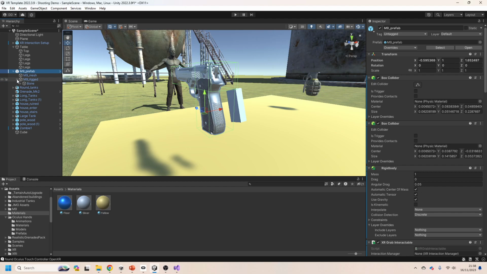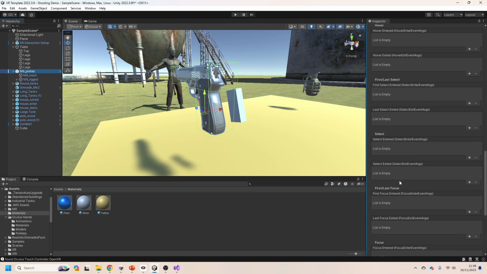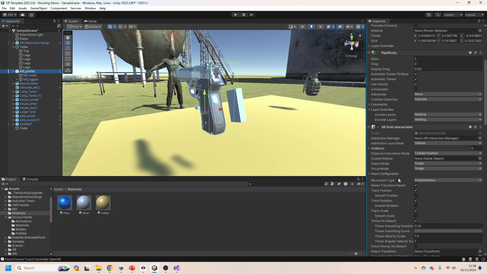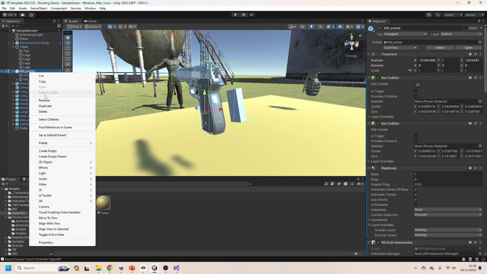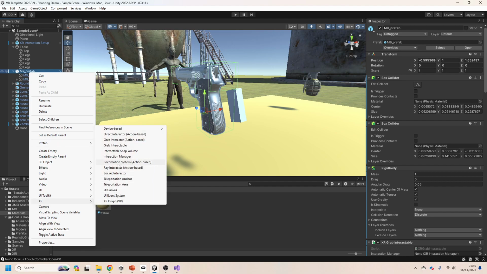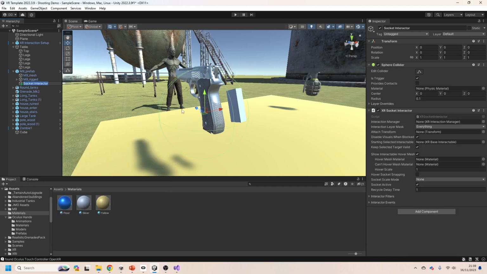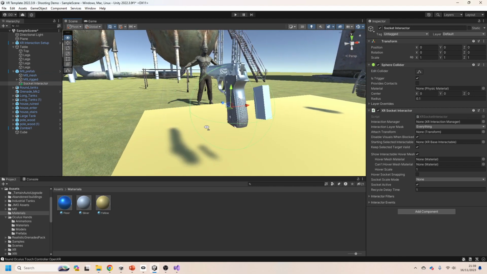You'll notice that the, put some colliders on here, didn't I, manually? No, sod it. Let's go back to my original plan. Go and put a socket interactor as a child. There it is. And I'm just going to make it a bit smaller and make sure it's in the right place.